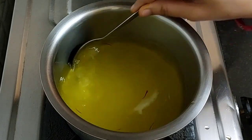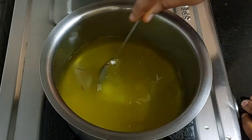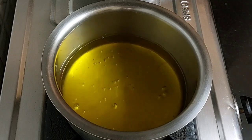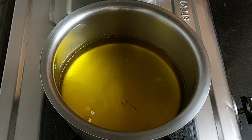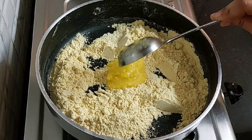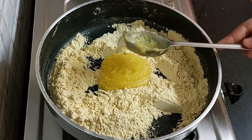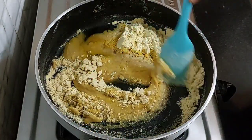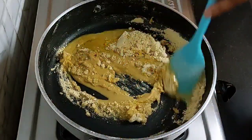Here there is no need to make any strings in the syrup, we just have to boil it once. You can see here the syrup is boiling. Turn off the flame and keep it aside. Now keep the flame low and add half a cup of ghee to the roasted besan. Mix it well and roast the mixture on low flame only until the color changes to light brown.